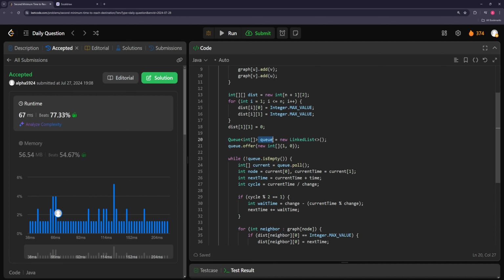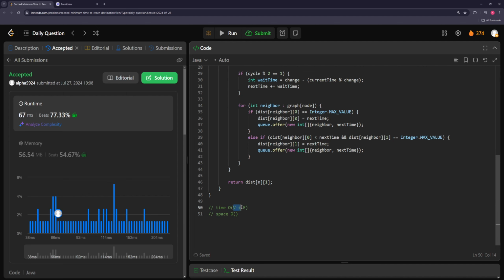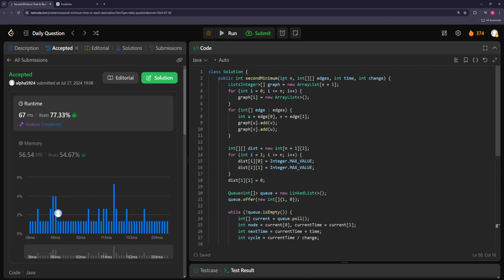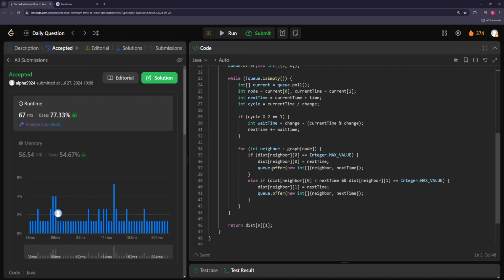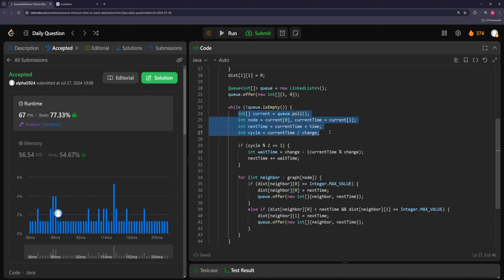And then storing the queue. In the queue, we're going to be storing nodes and a distance, and we're only going to have a node in the queue at most twice. I talked about that already. So I think this is just vertices plus edges. Then calculating this time is constant time.